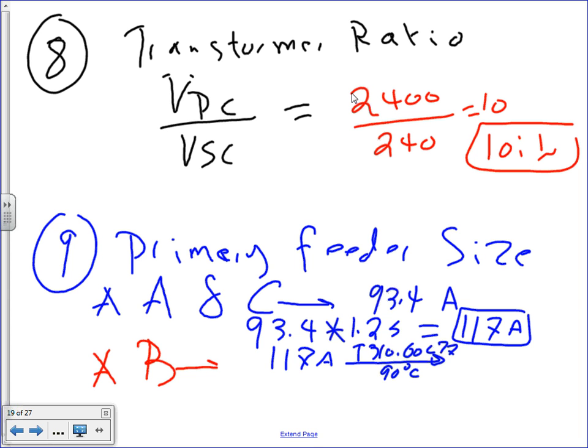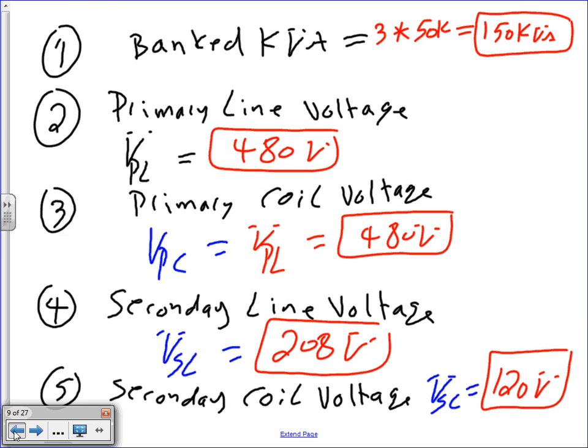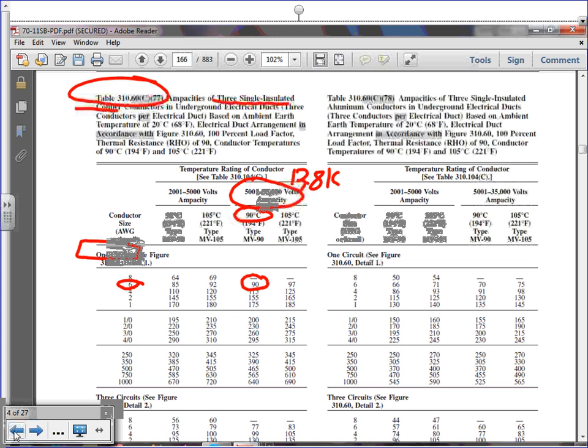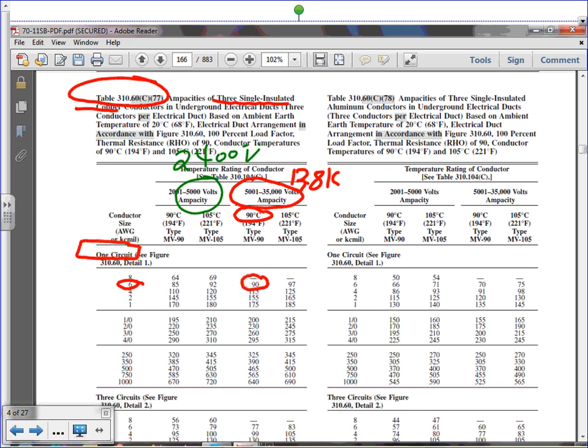But remember, this time, because the voltage is 2400, which side are we going to go under? Actually, I have it here. We did it, if we go back all the way, the other side, right here. Oops, no, not here, Chad. Right here. Now, instead of going to this side, we're going to go, guys, to this side, because the voltage was 2400 volt. And what was the current? 117. So we're here, 117, that will give me number 2.